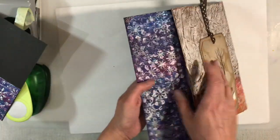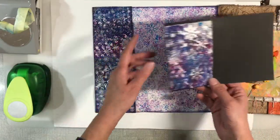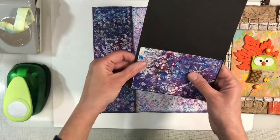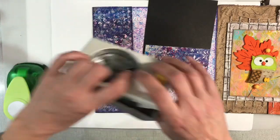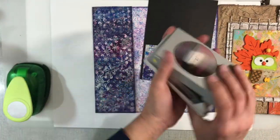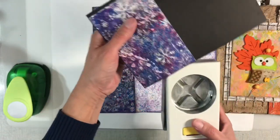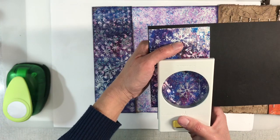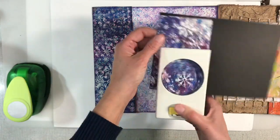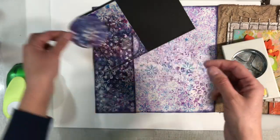So what I want to do next, I have mounted another piece of this wrapping paper here onto a piece of black card, and I'm going to use a couple of round circle punches. I've got this one here, which is my 2.5 inch punch, so we'll have that here. I just wanted the card just to stabilize it a bit, so we'll punch that one out there. Look how gorgeous that is. Can you see the shimmer?